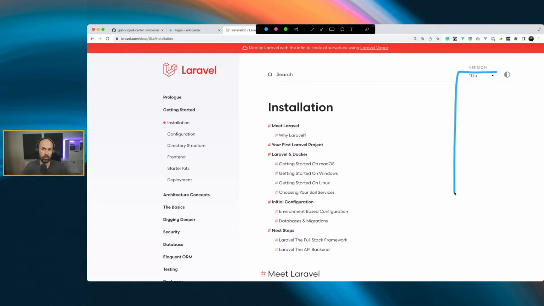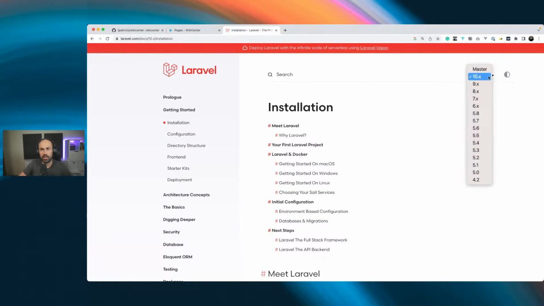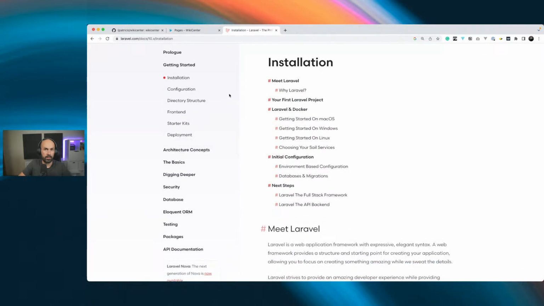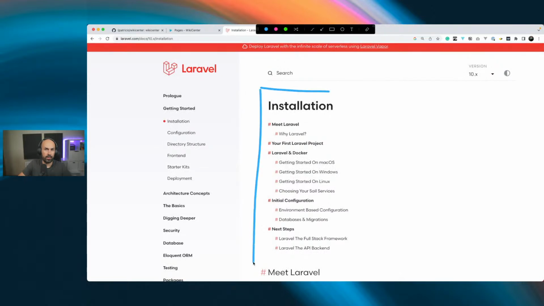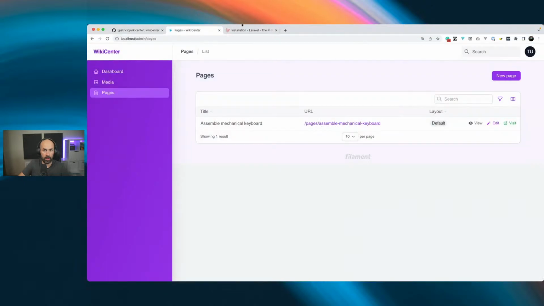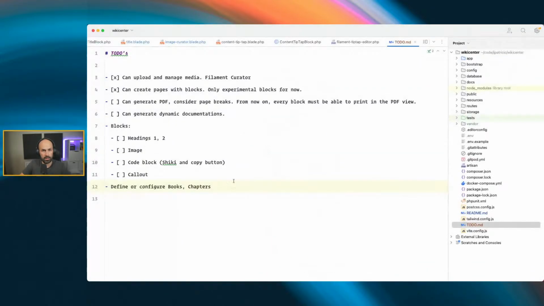I think I don't want to stick with programming per se. It's a wiki, so it doesn't need to be a version per se. This can be something else, right? It could be a book, and this book has an index, and each chapter, which is this, right? I don't know if you guys.